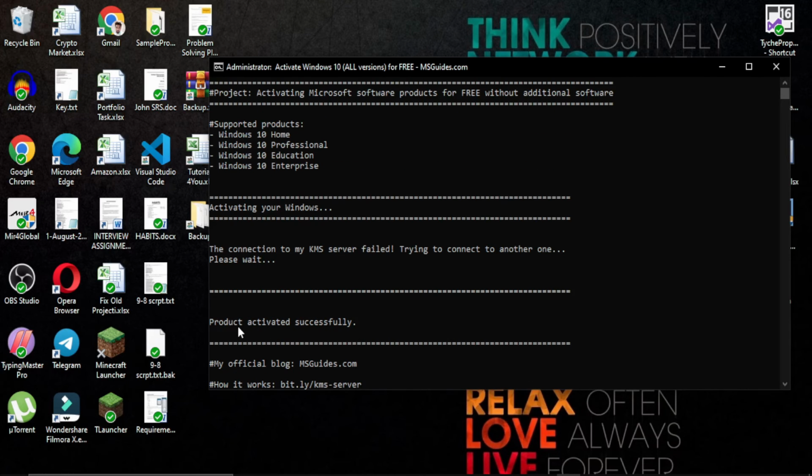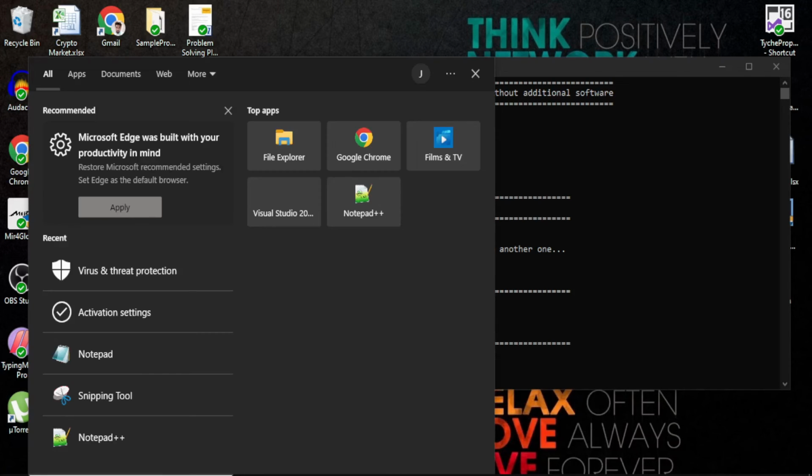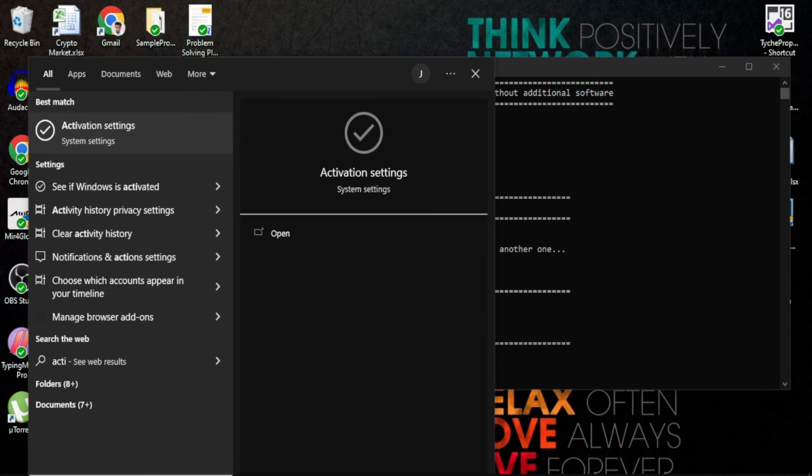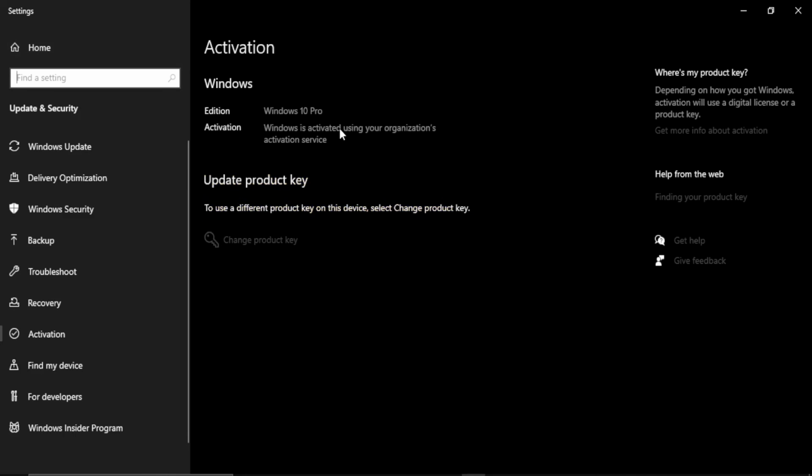As you can see, product activated successfully, and down here my watermark is also removed. If I search for activation settings, you can see Windows is activated using your organization activation server.